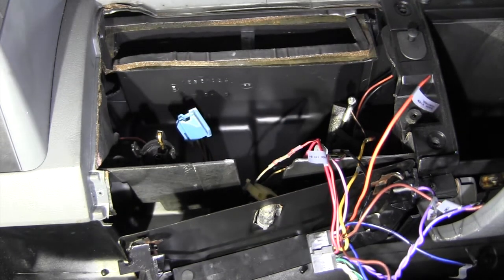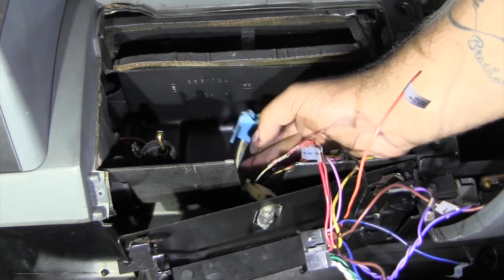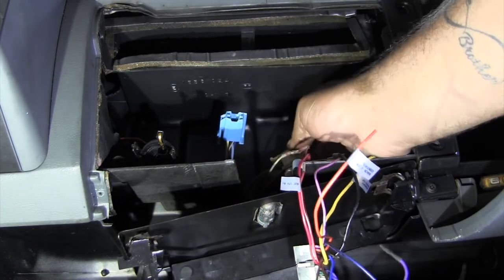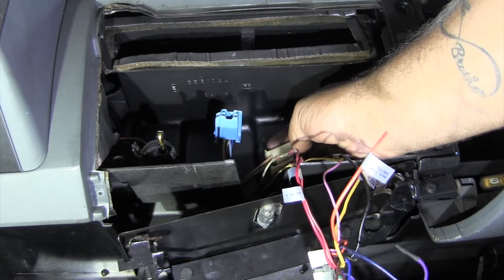Over here, I think. What sucks about this is that it is so close. Usually there's a little bit of a service loom. There's no service loom with this. I hate it so much. I'm gonna rip it. Right, gray, gray, gray, gray.